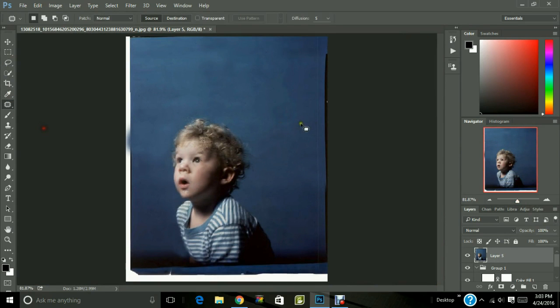I'm going to patch this because I can see where there's a difference, and I'm just going to bring that over, kind of blend that a little bit more. Because it just helps.